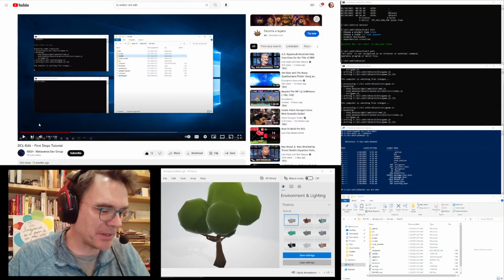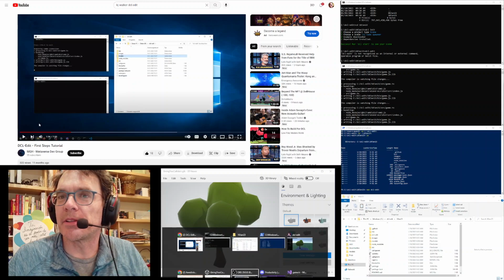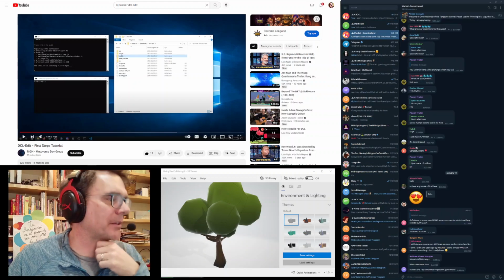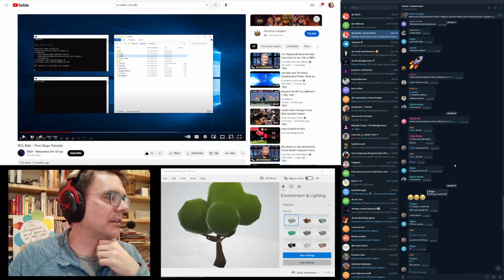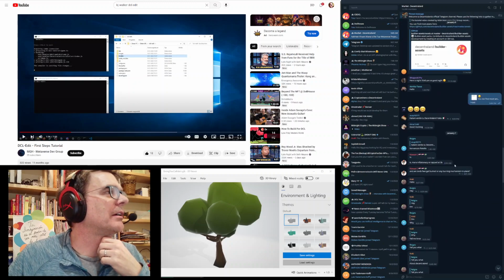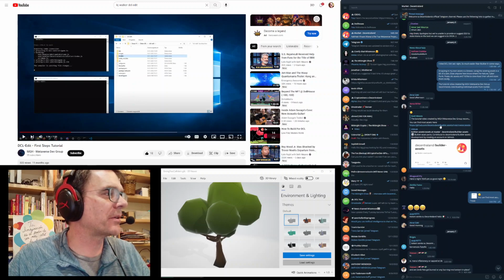So I went to the Decentraland Telegram group, and I asked, where'd you get those assets? So somebody said, here, you can go here, Decentraland Builder Assets.